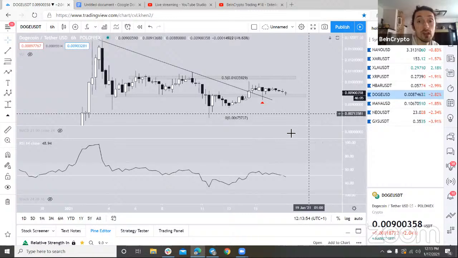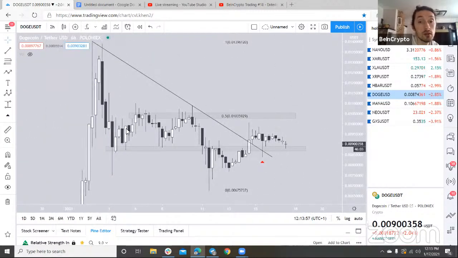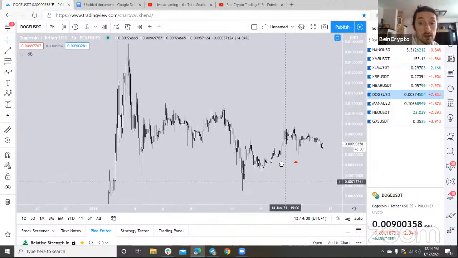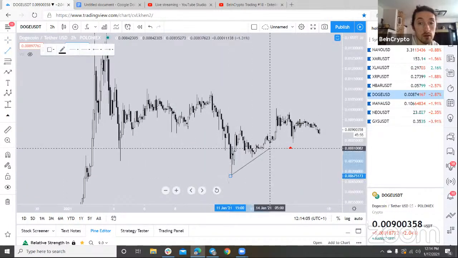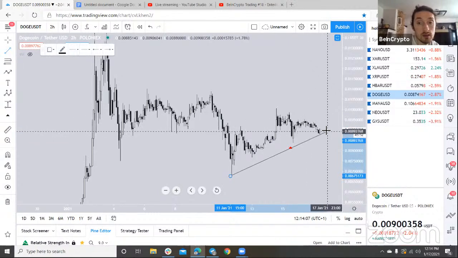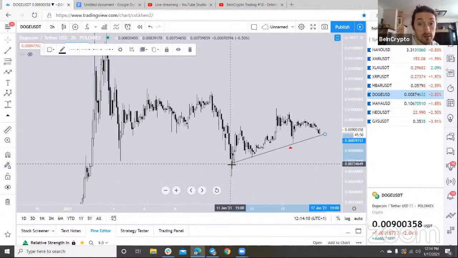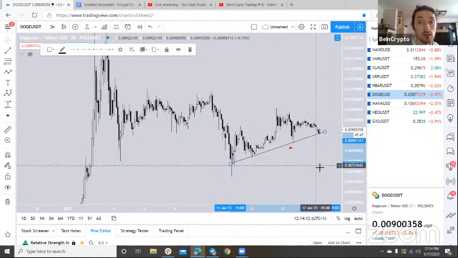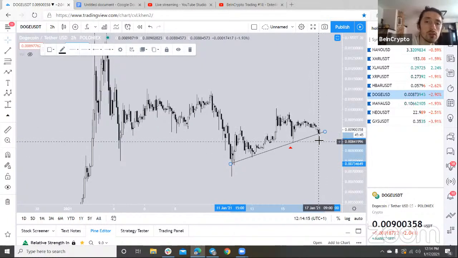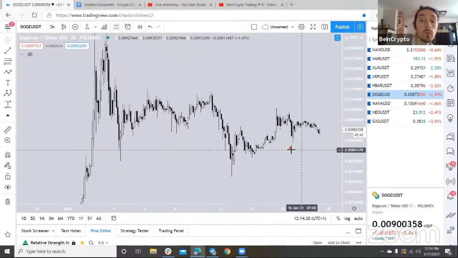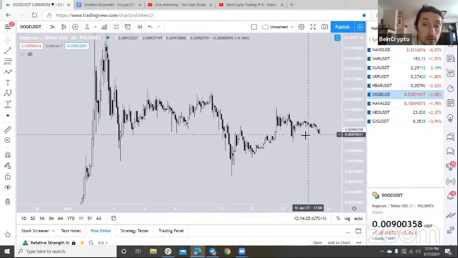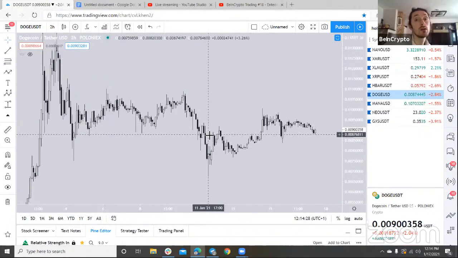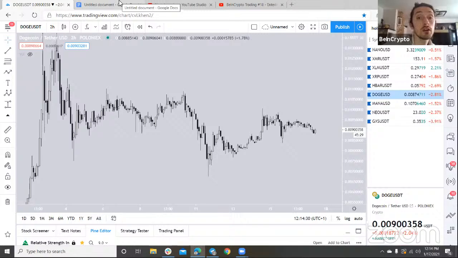So basically this is at the entry right now. You have two tests of the same horizontal level, one test of the descending resistance line, and maybe a bullish structure, but again, this either broke down here and retested here, or it's still going. But this is why I use horizontal levels a lot more than I do diagonal, because I think diagonal levels are subjective. Like you can draw a trend line almost any way you want by either using closes or wicks or just most touches. So yeah, horizontal levels I feel are a lot more objective.